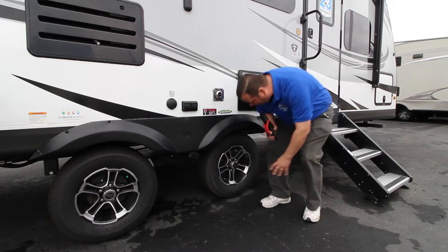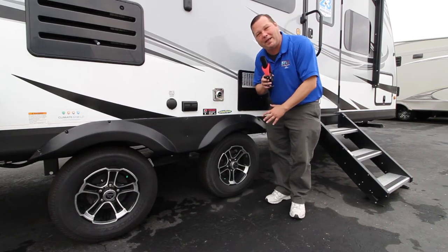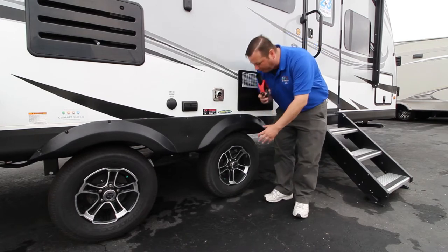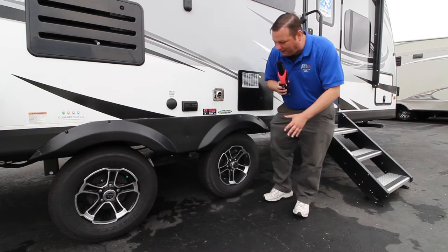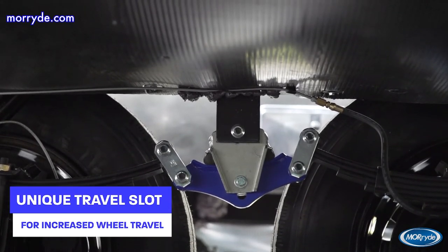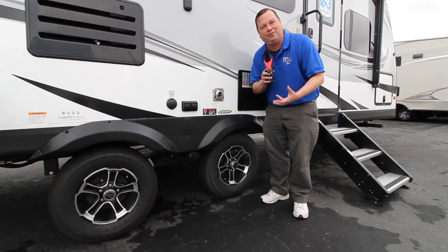You're also going to get Goodyear Endurance tires, which are extremely nice — rated for 87 miles an hour. More importantly, they're 80 PSI tires, so if your tire's a little low at a gas station you can fill it there, or even use your home compressor. Nine out of ten manufacturers use 110 PSI tires, which means you have to go to a truck stop with a heavy-duty compressor to safely inflate them. These tires also have extreme puncture resistance on the side, so debris hitting the side of your tire is much less likely to cause a blowout. They also give you the Mooride MRE 3000 suspension, giving you three inches of play. When you hit massive potholes on Highway 99 or I-5, even though the suspension is shaking, the travel trailer itself isn't getting shaken like it's in a paint mixer. Instead of all that vibration going into your sidewalls and cabinets and shaking everything apart, it's going to last a whole lot longer than other travel trailers.